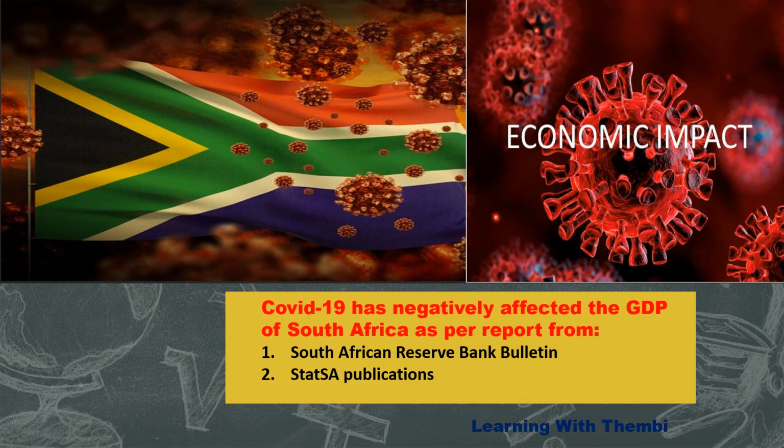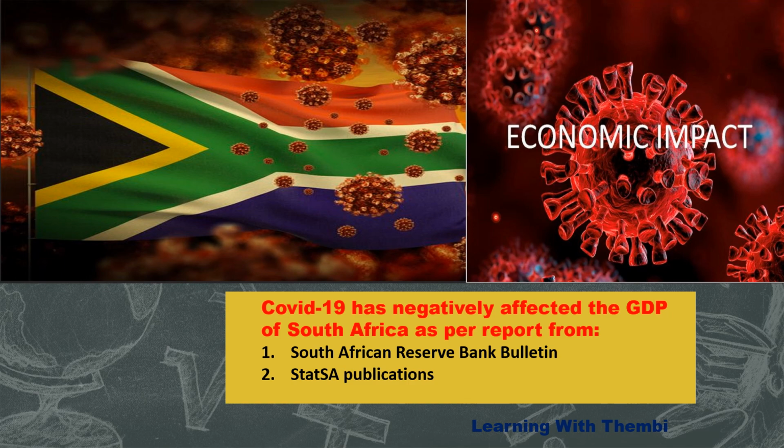One thing that you should take note of is that any information with regard to the GDP will depend on the South African Reserve Bank quarterly bulletin and also the publications from Stats SA. So those are the two institutions which we depend on with regards to information on the GDP. This is sometimes asked in your exams, to name the institutions which provide information on the GDP, and your answer shall either be the South African Reserve Bank or Stats SA.